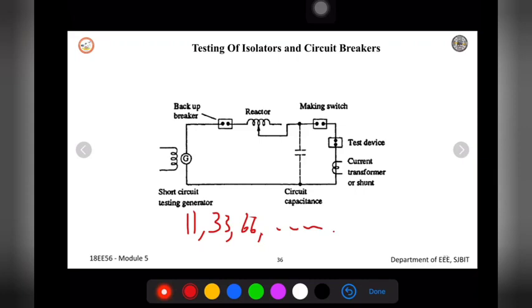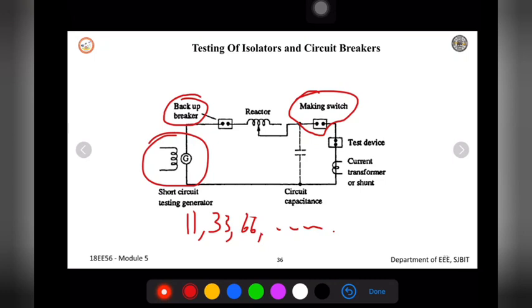Here you can see it consists of a short circuit generator, initially, with a master circuit breaker. This is the first circuit breaker, which is said to be the master circuit breaker, and we have one more backup circuit breaker, and this is a making switch. Two circuit breakers we are making use of here.